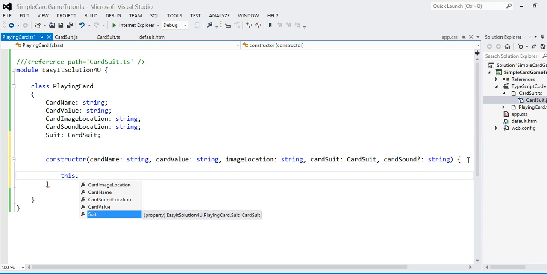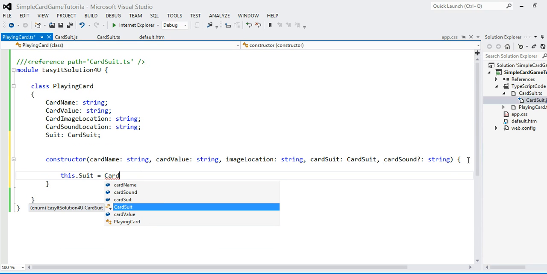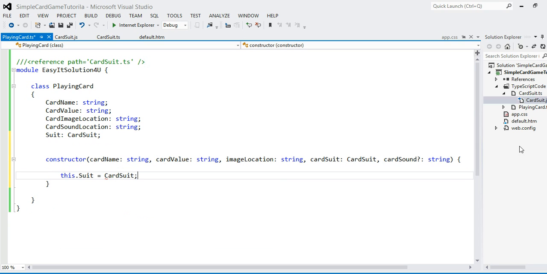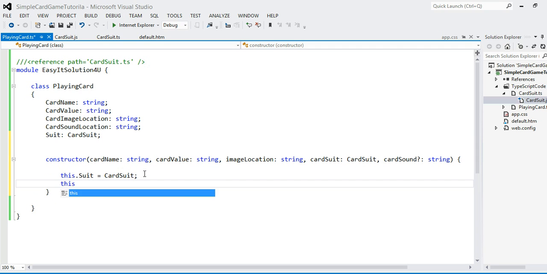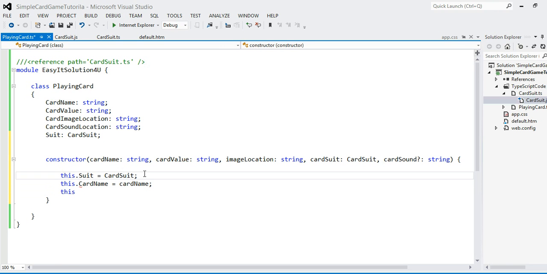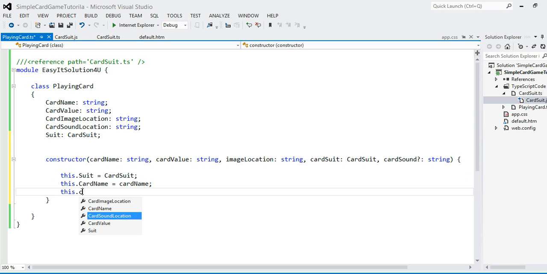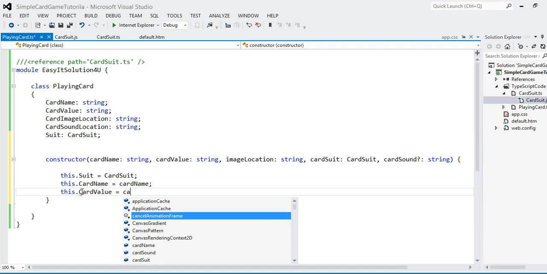Now once we have that information, we can give a value to it. Let's say for the suit, I'm going to say card suit. And for our card value, this.cardName equals cardName. this.cardValue equals whatever value the user passes.